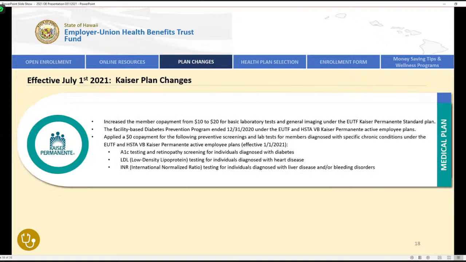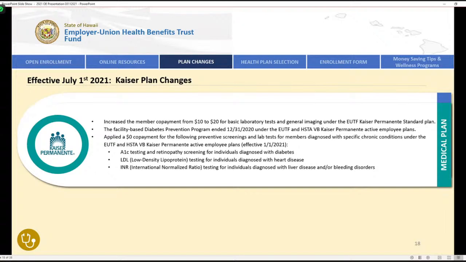Okay, for Kaiser Permanente, they increased the members' copayment from $10 to $20 for basic laboratory tests and general imaging under the EUTF Kaiser Permanente standard plan. The facility-based diabetes prevention program ended 12/31 of 2020, and they're going to apply a $0 copayment for the following preventative screenings and lab tests for members diagnosed with specific chronic conditions under the EUTF and HSTA plans.